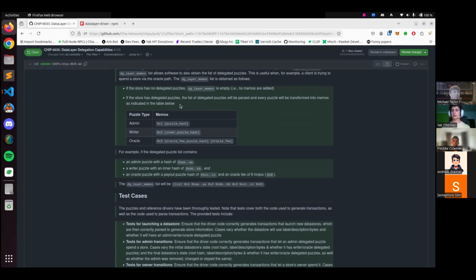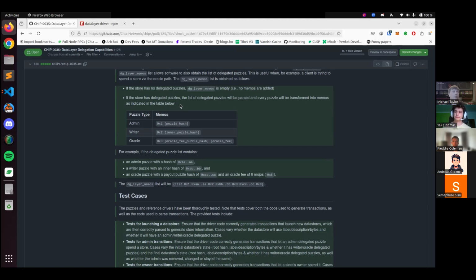So admin, an authorized admin, is 1, authorized writer is 2, and the oracle we define is 3. But you can always come and add another oracle with ID 4 and so on. So this CHIP allows for follow-up CHIPs that define more puzzles. Great. Okay.